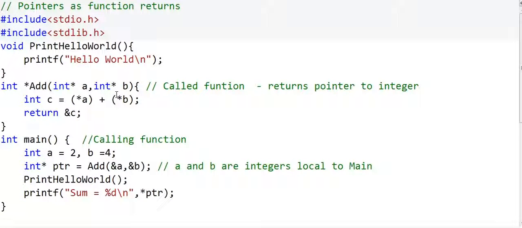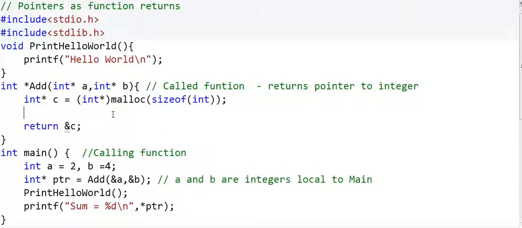So if I modify my code something like this, I will declare this c as a pointer to integer and get some space allocated on the heap using a call to malloc. Now malloc is a library function that returns a pointer, but it returns a pointer to an address which is on the heap.